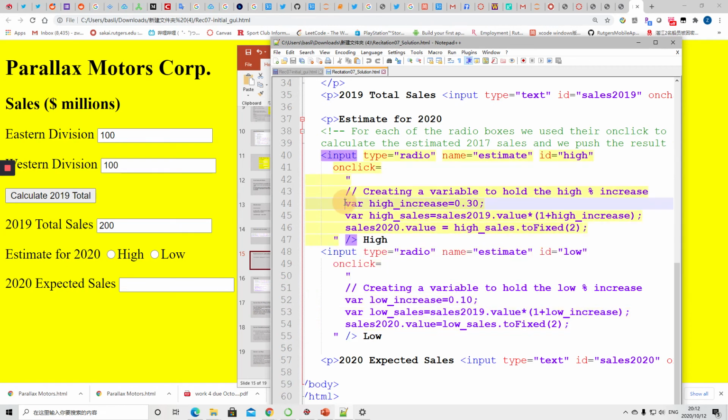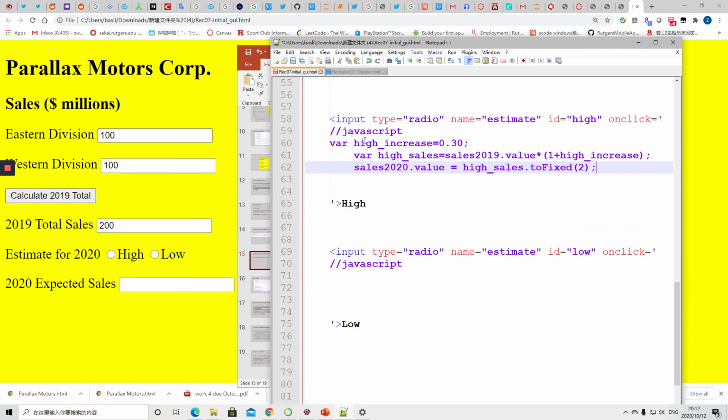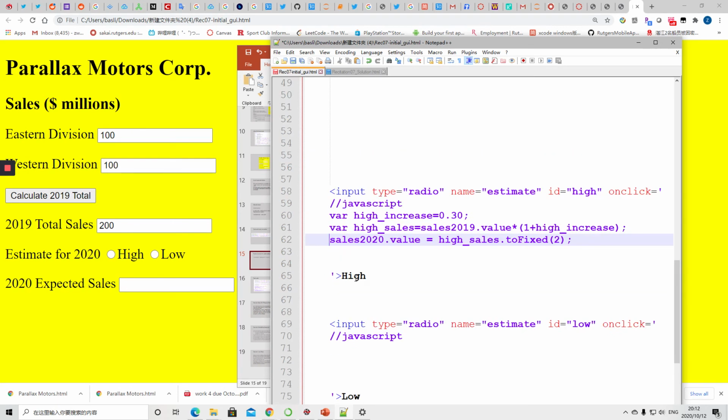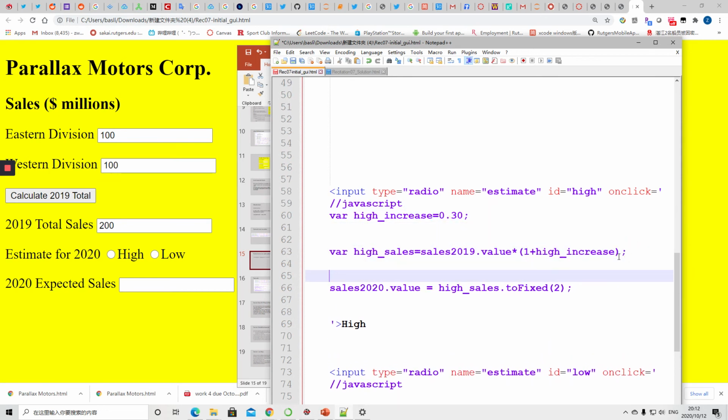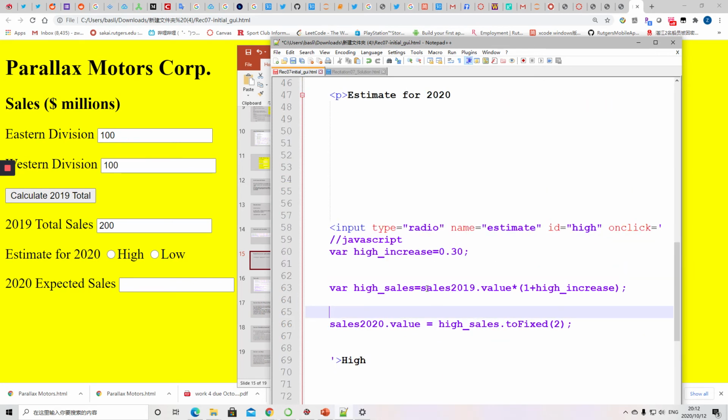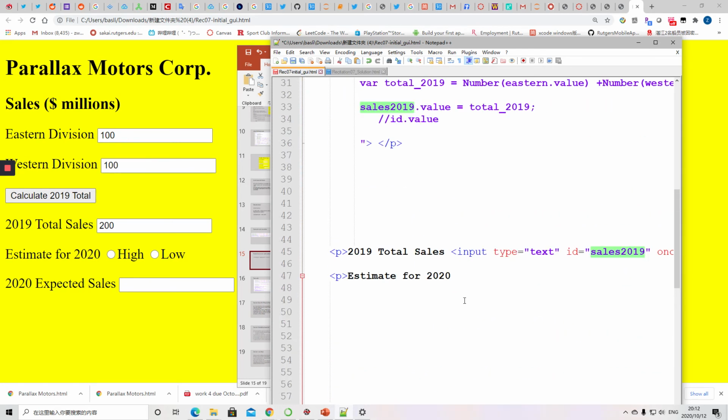So I just copy and paste this one because I think it's easy. For the high, I declared the variable of a high increase equal to 30%. For the next, I still call this ID, which is from this text box.